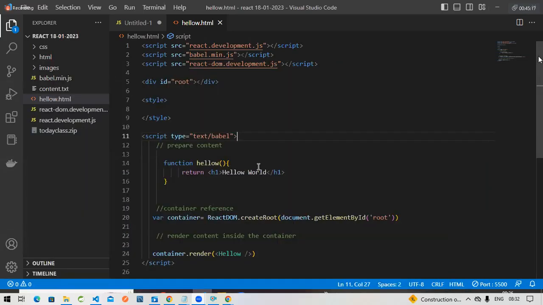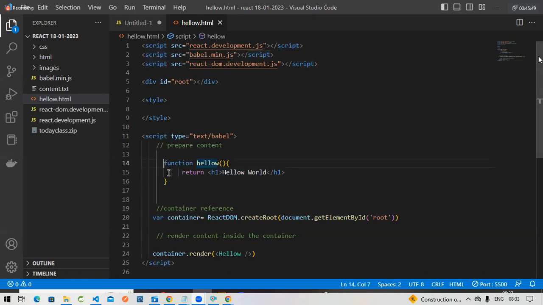Capital H. Okay, so how is the execution starting? See this. You created one function. Will it execute by default? Whenever you create a function, will it execute by default? No, right? It is just some piece of code written without syntactical errors. That's it. Only when the execution starts, right, then only this body and everything is going to execute.